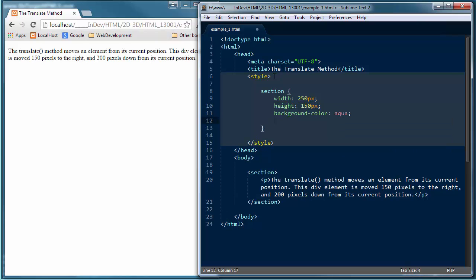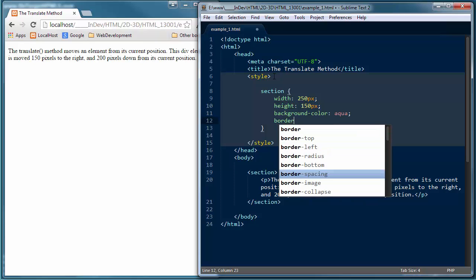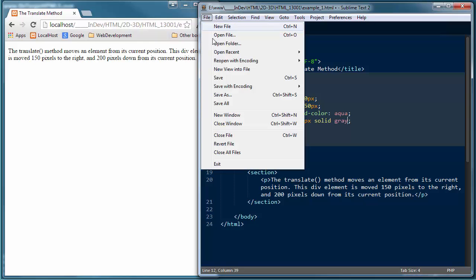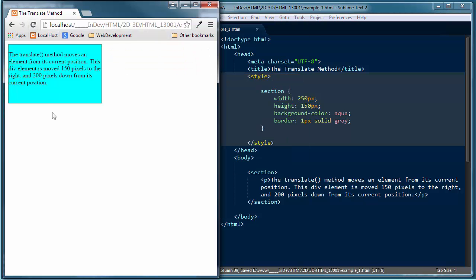I'll use our color names to make it a little bit simpler. I'm going to give it a border also, a border of 1 pixel, solid, and a gray border color. Let's save those changes, refresh our browser window, and now you can see how this element appears inside of our browser.